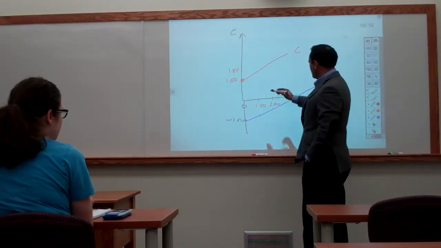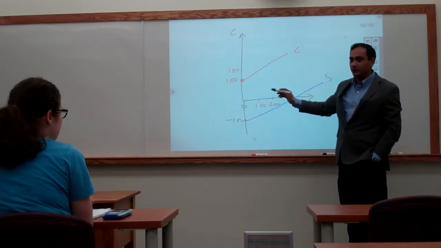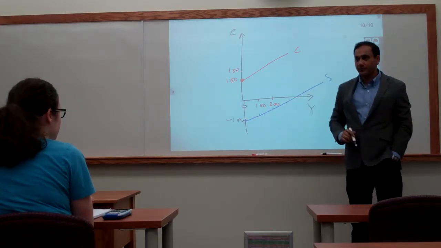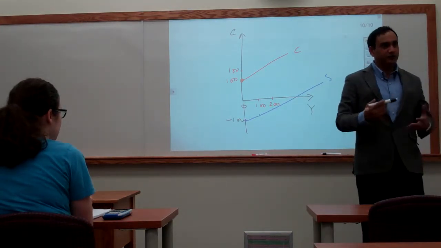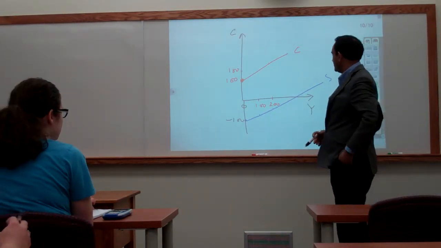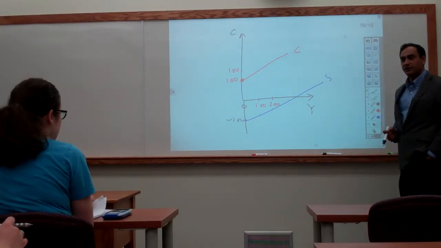That's your savings function. Even though they look parallel, they should not be. This is a flatter line than that one. That's a steeper line, 0.8 slope. This is just 0.2 slope. So if you plot on graph paper, they will look different. The slopes will be different. Is that fine with everybody?